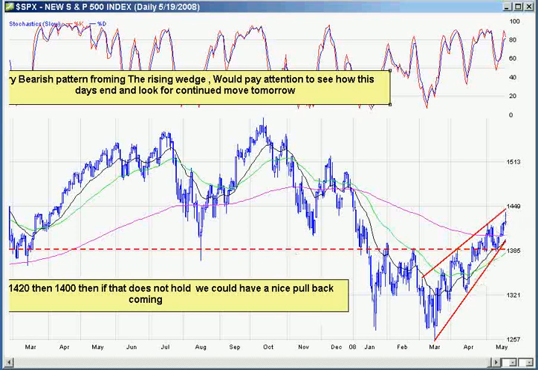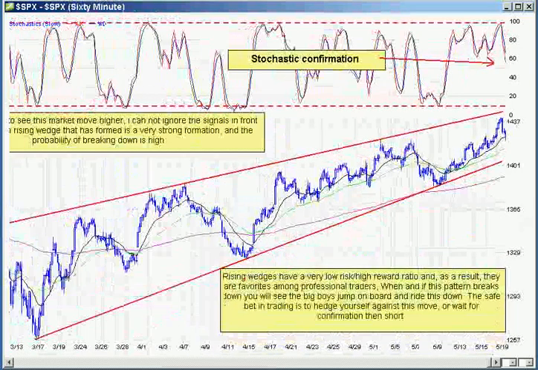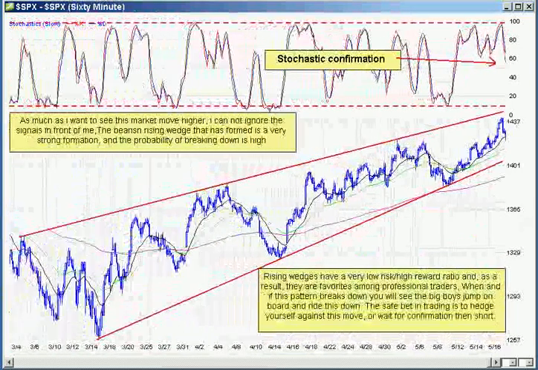Again, on the 60-minute chart, you can see it a little clearer, and I'll bring that chart up here, which I really enjoy looking at. It's almost like a work of art. This is the one I actually uploaded to the site. Just a perfect touch into the upper line, touch into the bottom, and we're moving right up here. Today we had a nice reversal day, and we have the stochastics confirming here, and everything is looking good.